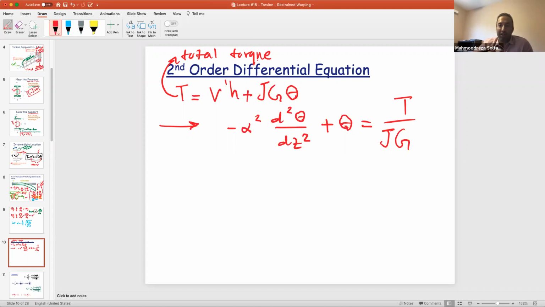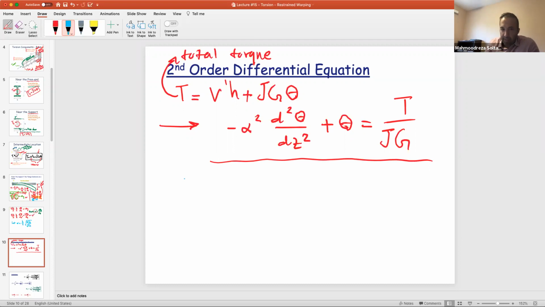We have found a good expression in terms of theta, with only one unknown. V prime we have already found in terms of theta. Now the total equation of torque is expressed in terms of theta. Again, it's just mathematics. If somebody asks how you got this from the V prime found on the previous page, it would be very basic mathematics, and it can be found if you spend about 30 seconds looking at it. So this is what we have found. Let's just keep this one for now.